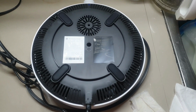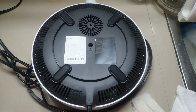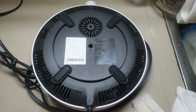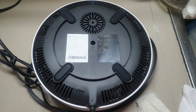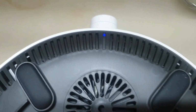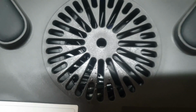If you can see here at the bottom of this induction cooker, unlike other induction cookers, the bottom of the Xiaomi smart induction cooker has its inlet circling the device itself. Look at this one. And it has an exhaust fan here.